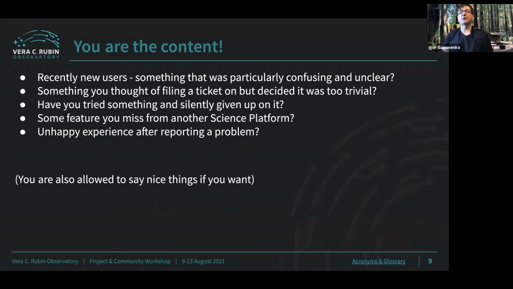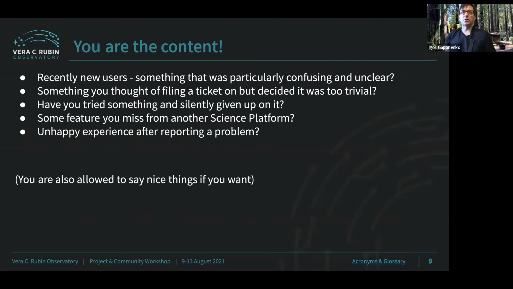The naive query which Gregory has mentioned is like, say, select star from a table, and leave it unconstrained or with some limit. We used to have some problems with this type of query because, as it turns out, this is the first query which our users tend to try as they approach the Qserv service and Qserv in general. And so we used to have problems, but not anymore.